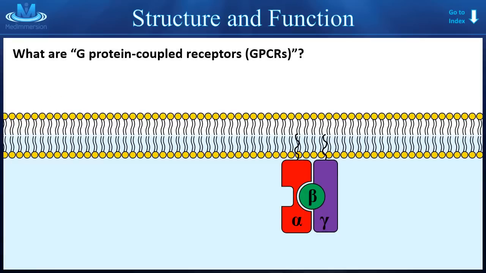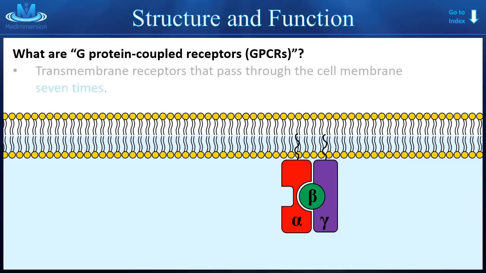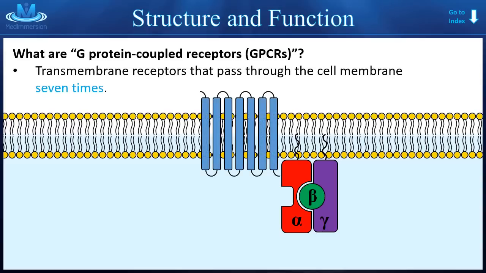So the next thing for us to talk about is to define what are the G protein coupled receptors. Well, these are receptors that live in the membrane, and in fact, they pass through the membrane 7 times, which is an important number. You might be tested on it. These G protein coupled receptors interact with the G proteins and cause oftentimes a conformational change so that the alpha subunit of the G protein can accept different nucleotides.